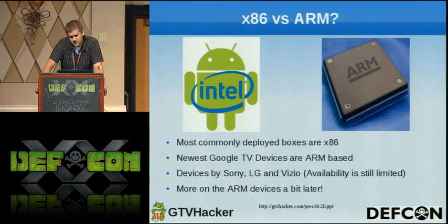So the devices that we currently have out are the Sony boxes, which is a Blu-ray player, and the TVs. We got the LG TVs, the Vizio, which is coming soon, and the Logitech Review. But we'll talk more on the ARM devices a little bit later in the talk here. I'll go over what's out there and let you guys know what's coming up.